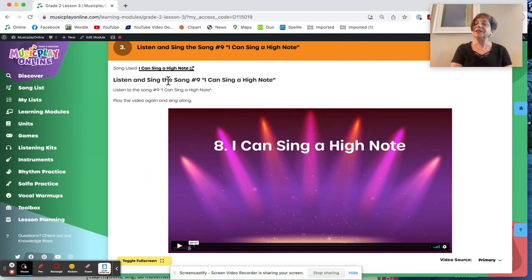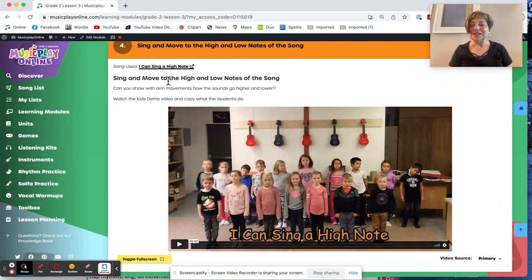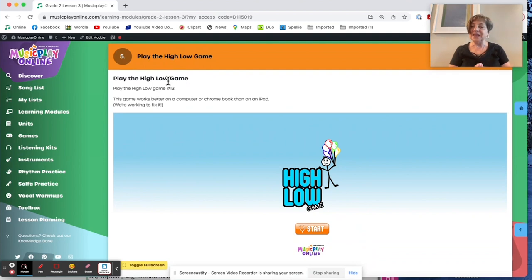I Can Sing a High Note is a new one. And it's, again, to really review what's high, what's low. I would have the kids show with arm motions how the notes go higher and lower. So listen, play it again, sing along. And here's a class demonstrating the movements, but I'm quite sure your class can figure out how to do it without a demo. The high-low game is another game in the game section of Music Play Online. And if you get most of the answers right, the little fellow with the balloons flies away. So it's cute.